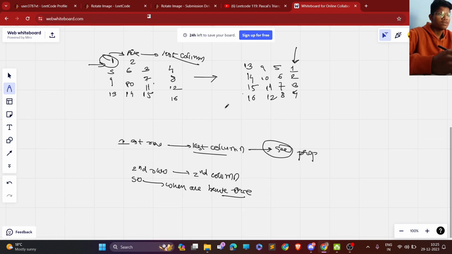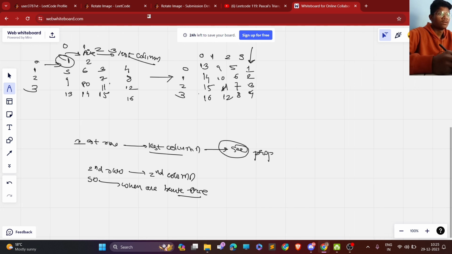We will first do indexing, that is 0 1 2 3 for the rows and 0 1 2 3 for the columns. Okay.